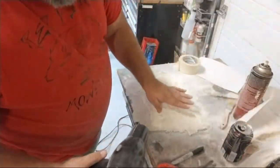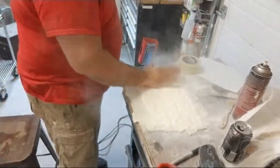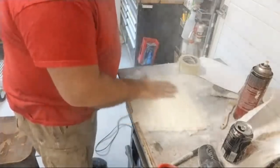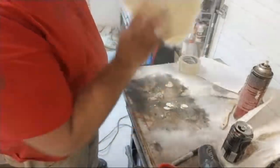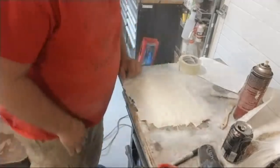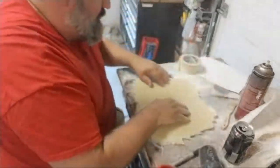I'm using a hair dryer. I'm not using a heat gun because it would fry up this hair. Heat guns are too hot. We're just tapping off the powder now. So now is the fun part of me taking off the paper. And I'm going to flip the puppy over.